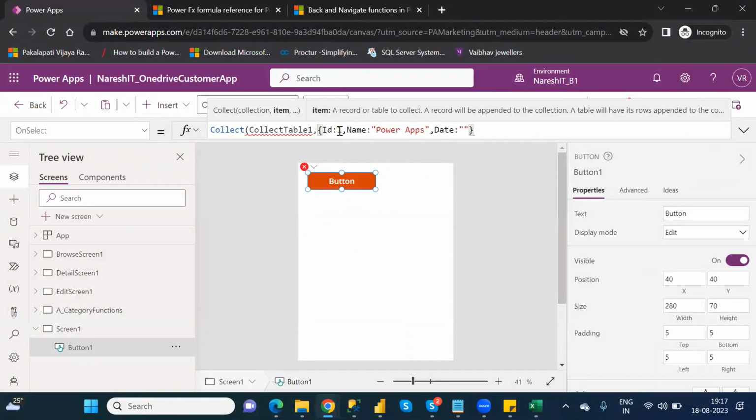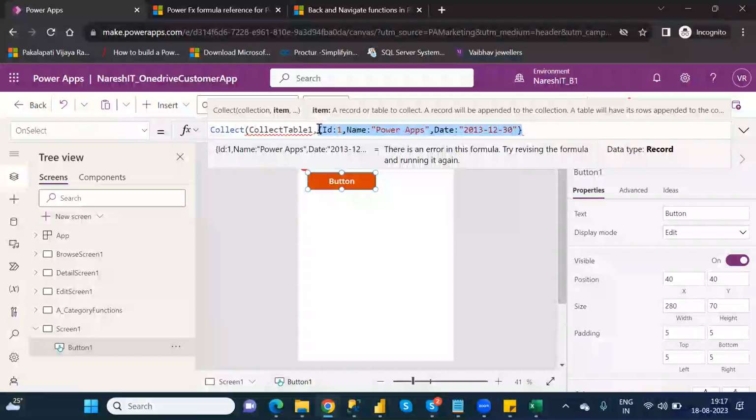In the double quotes only. Like the format of that particular static date: first you have to give the year, and after that month, after that date, like this. Understand?